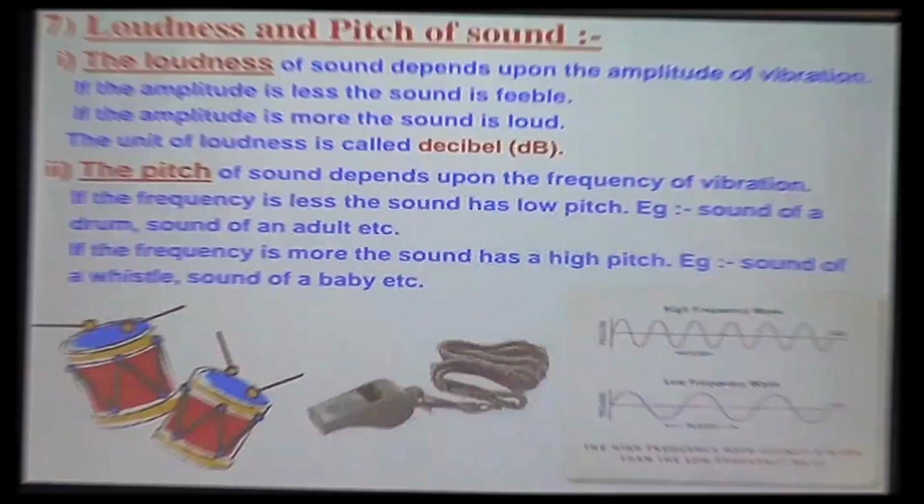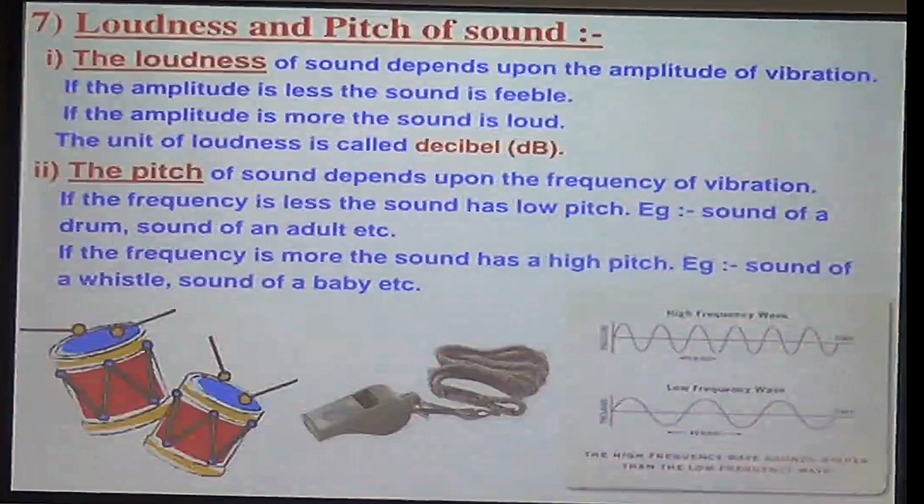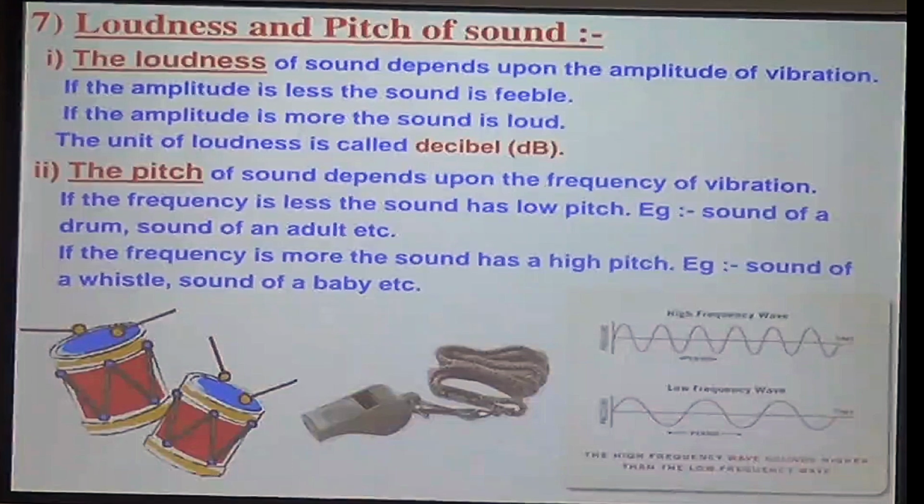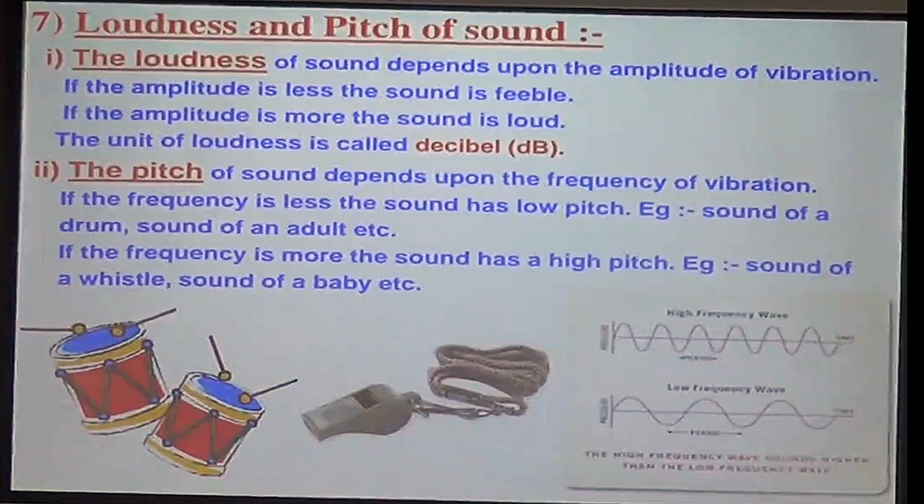Loudness and pitch of a sound. The loudness of sound depends upon the amplitude of vibration. If the amplitude is less, then the sound is soft. If the amplitude is more, then the sound is loud. Very important to note that the unit of loudness is called decibel, also represented as dB.